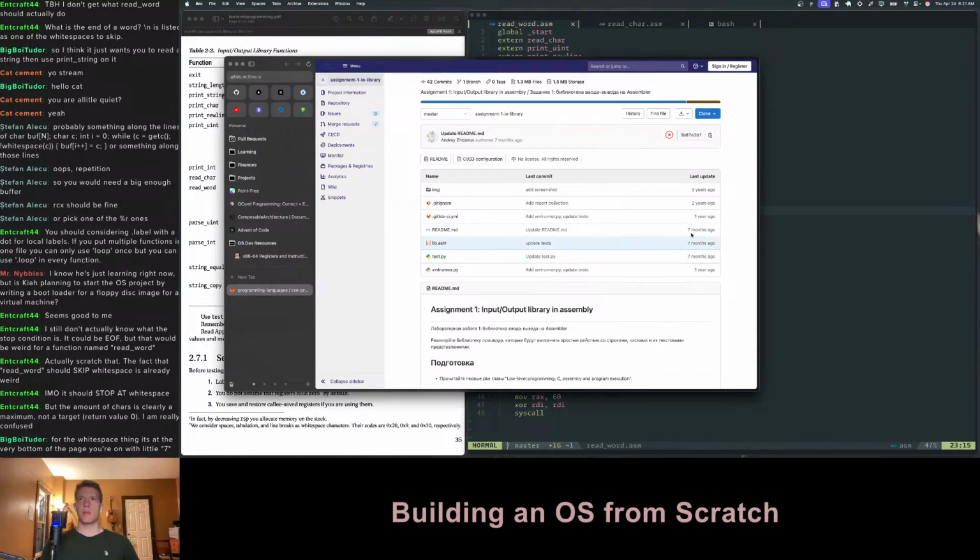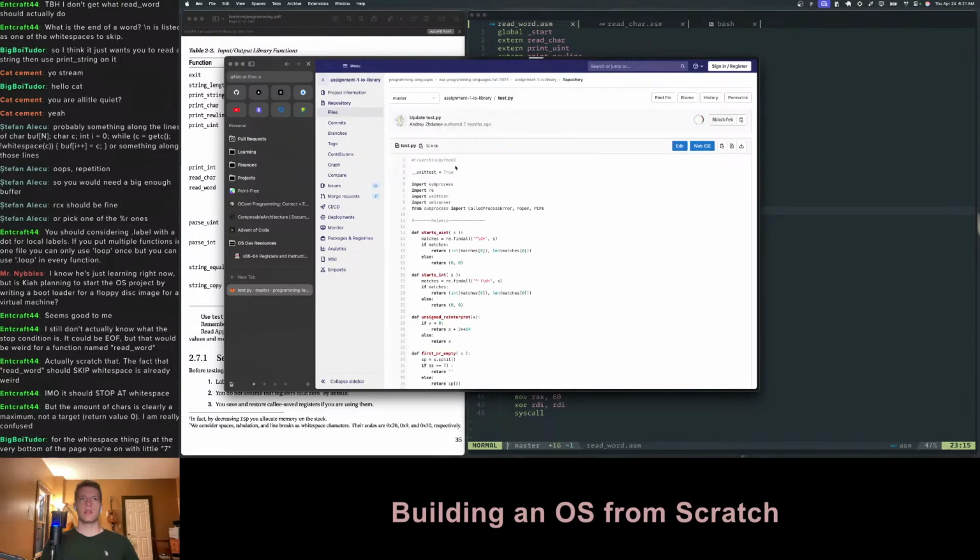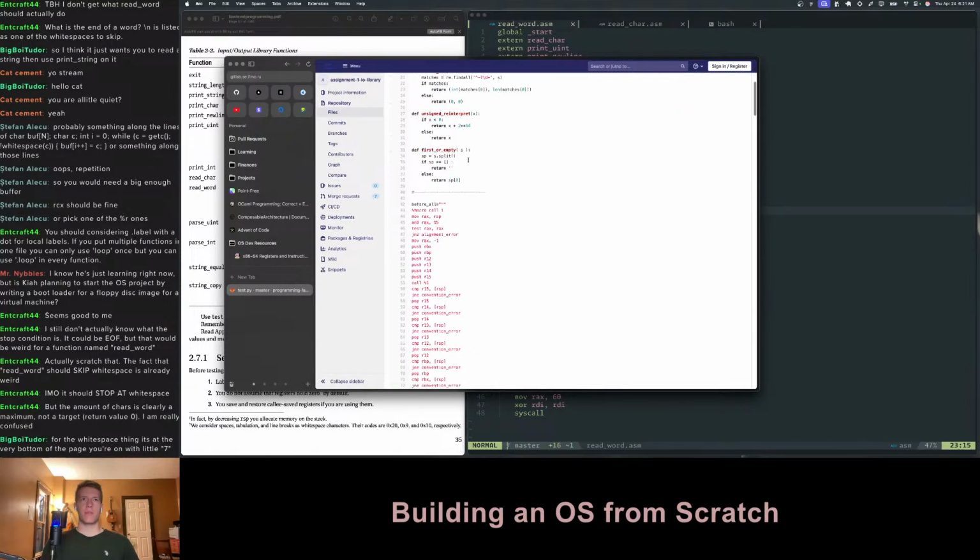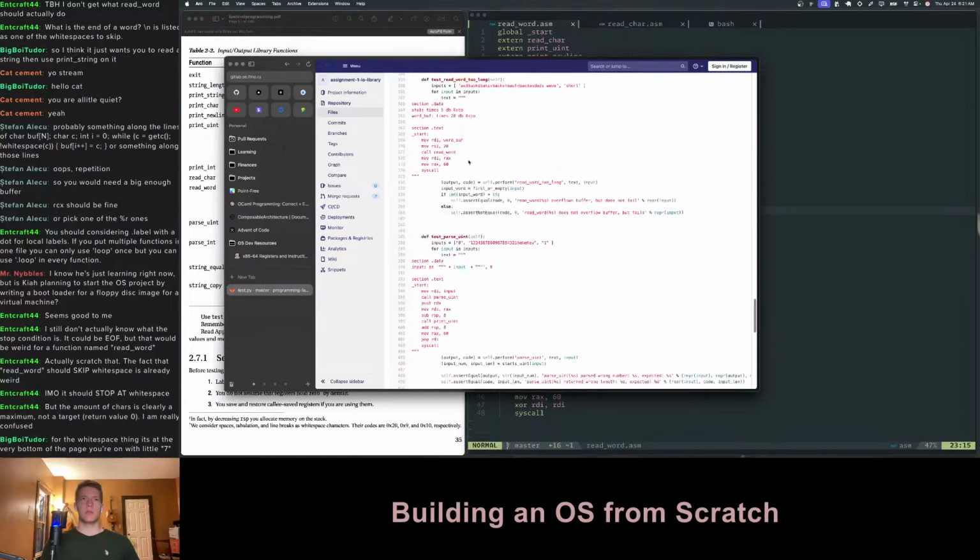See, this is the updated one, because this is using Python 3 now. Oof, should we try it?